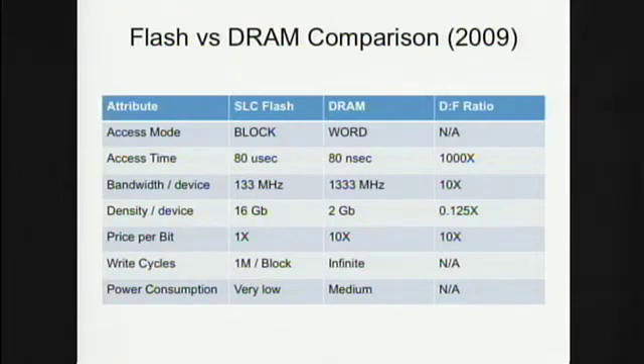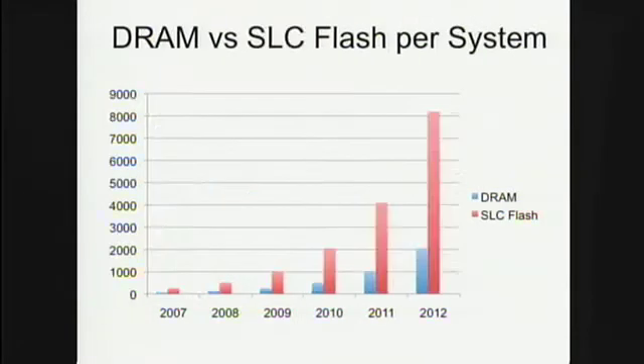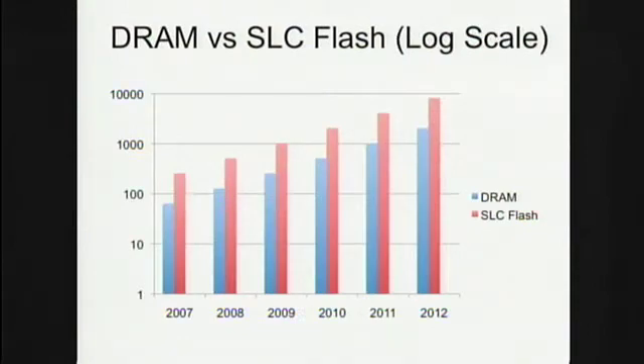There's no question that DRAM is a lot faster. The question is how does DRAM compare with flash in price? It's anywhere from five-to-one to ten-to-one cheaper per bit for single-level flash compared to DRAM. From a density standpoint — how much you can put in the system — flash is about ten times bigger than DRAM. The increase in DRAM capacity per system is about a factor of two every year going forward, but so is flash, and flash is ahead by almost an order of magnitude.